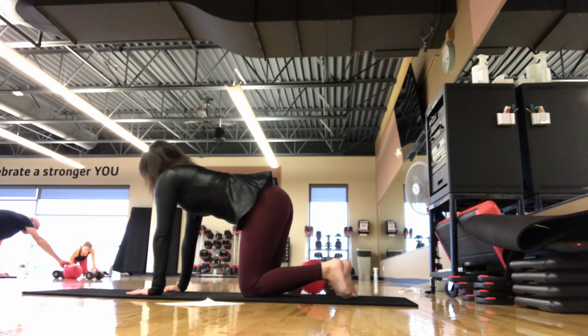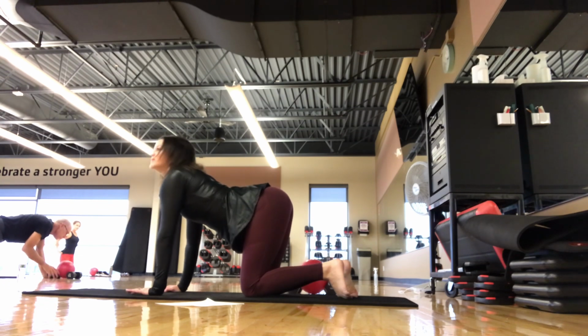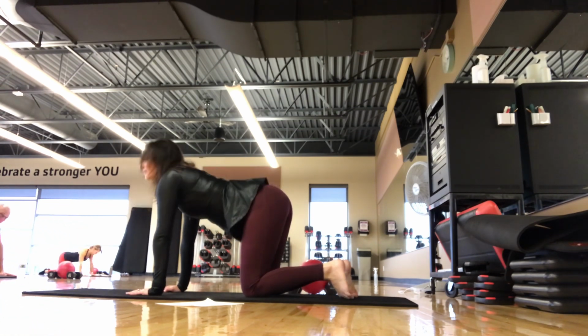Four-point kneeling. Let's get a nice cat-cow stretch. You just did a bunch of that flexion. So going between cat-cow, getting that nice extension.